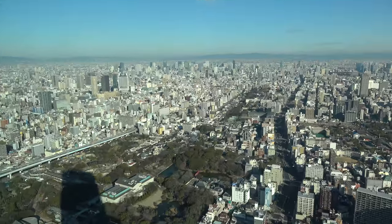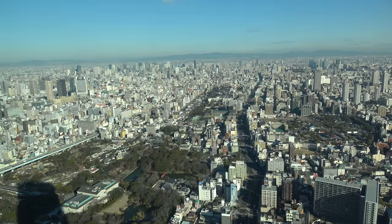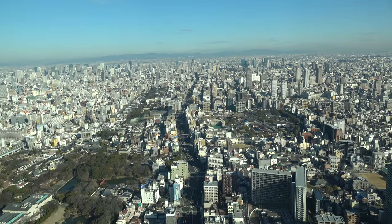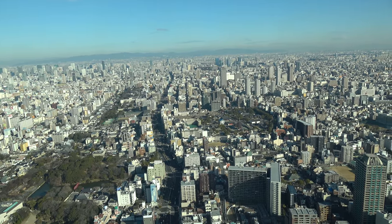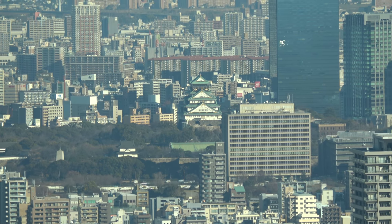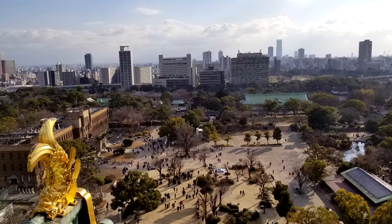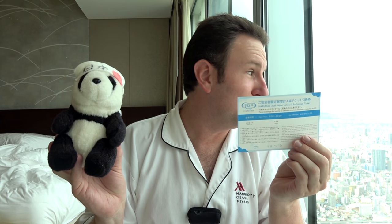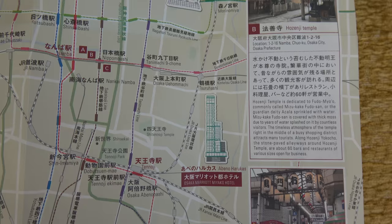The first pro is the view. The view out of this hotel is truly amazing — looking out on all of Osaka, it was a pleasure to wake up every morning and to come back at night. Topher and I could just sit and stare out this window almost all day. And yes, you can see Osaka Castle from here. And what's also cool is if you go to Osaka Castle, you can see this building from there. It's also neat that they give you a ticket to the Harukas 300 Observatory at the top of the building, so you don't just get the view from your room but all around the building.